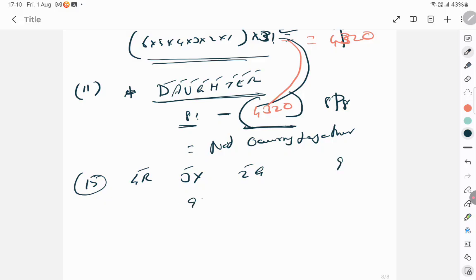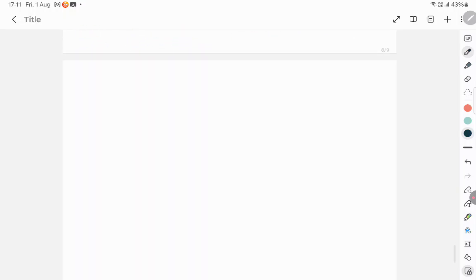So this can be done in 9 factorial ways, but same colors you can't juggle, right? So 4 red, so 4 factorial, 3 yellow, so 3 factorial, and 2 green, 2 factorial. The same color juggling is not possible. You've juggled everything here, so you have to ignore the same color juggling. Just divide and get the answer. It's 1260, because you can't possibly juggle the same colors when you're taking the total juggling in the numerator. So the next question is: find the number of arrangements of the letters of the word INDEPENDENCE.